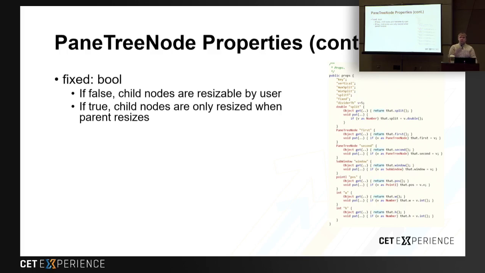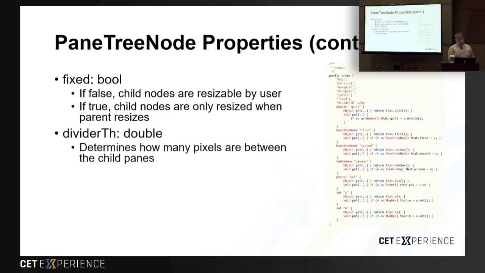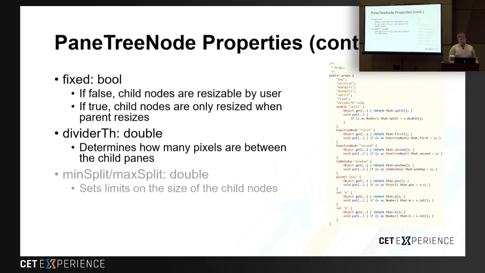The preview area in schemes, I think, is another good example where sometimes you want to zoom in a little more and see what you actually applied with your scheme a little bit bigger. If you set it to false, then it will still resize as the user resizes the entire dialog, but you can't resize that individual section. The divider thickness, this one's pretty straightforward. It just determines how many pixels are in between the two windows.